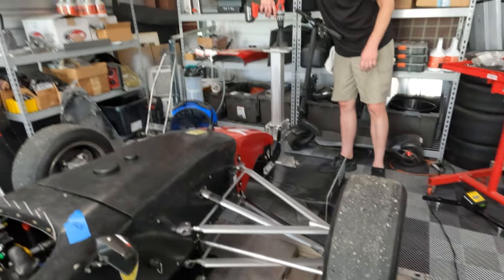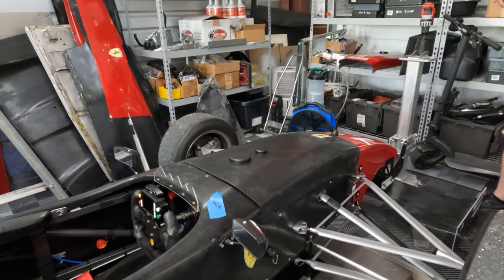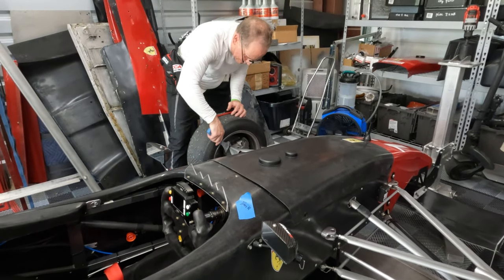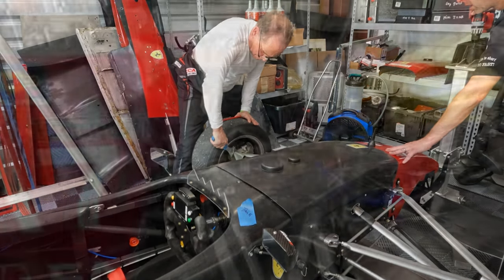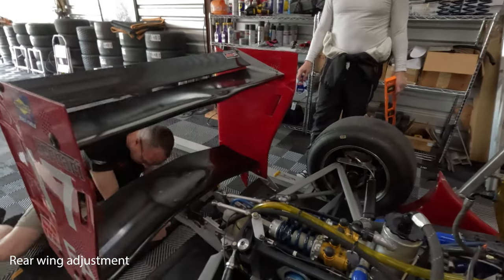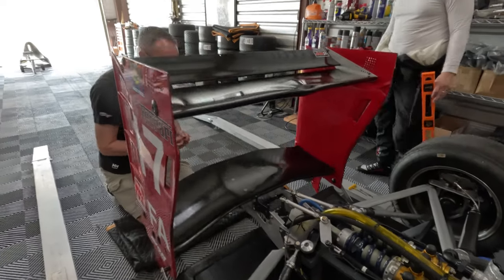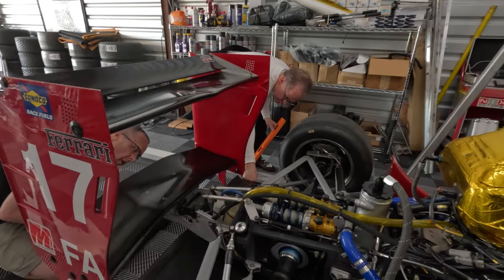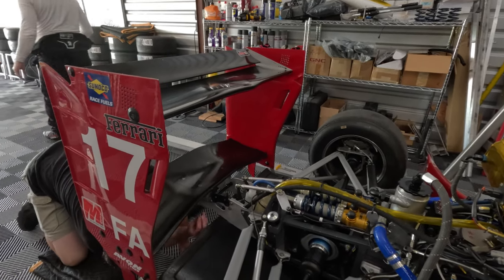Both sides first. Okay. We got one more. Yeah, the front's really easy. We're just, I mean, the balance of the car feels good. It's a little bit of an experiment. And then probably just drill new holes on those bottom pieces.